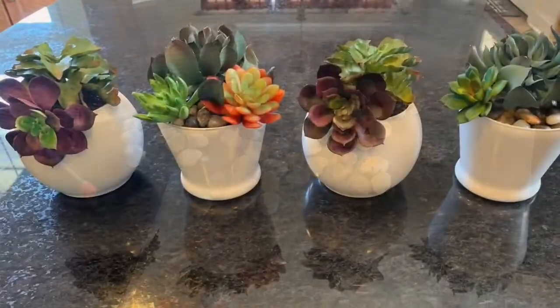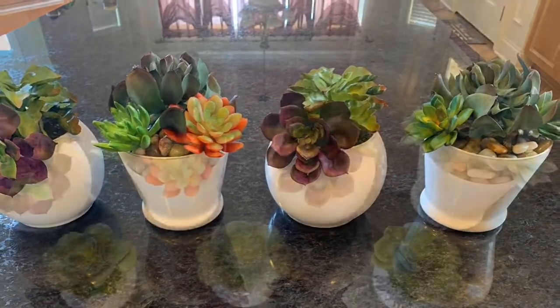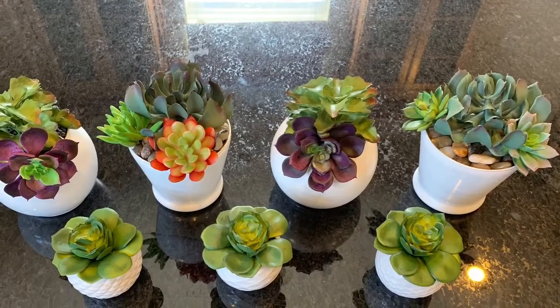I'm so pleased with the way these beautiful succulent arrangements turned out. This is a great start to my spring decor.